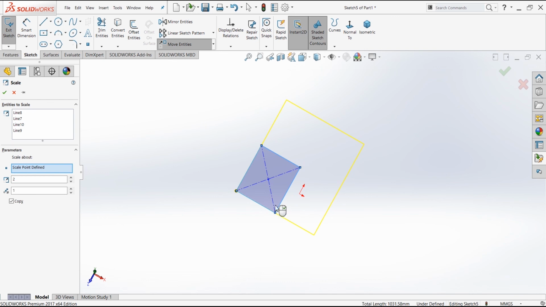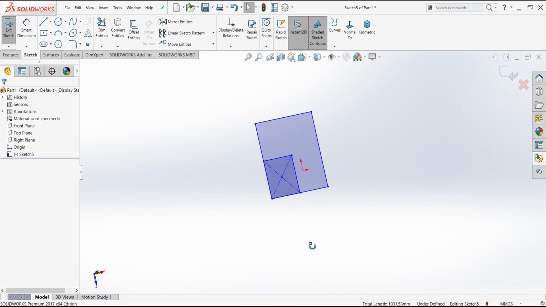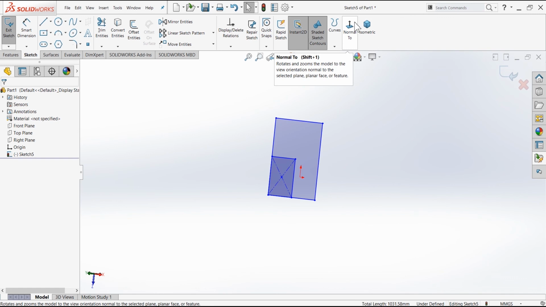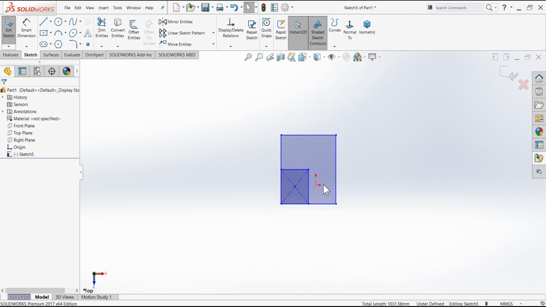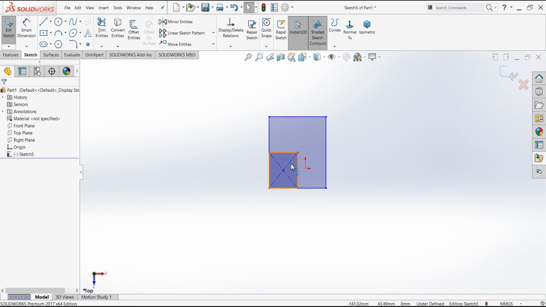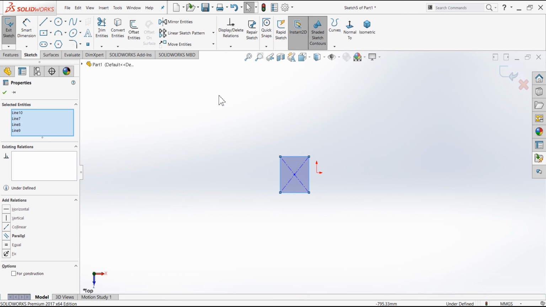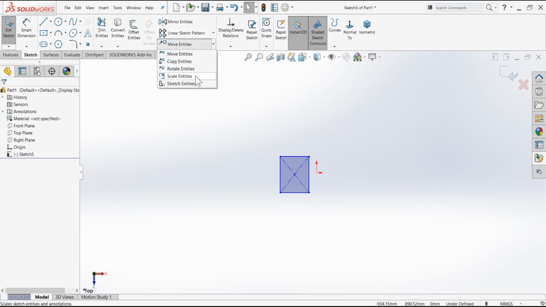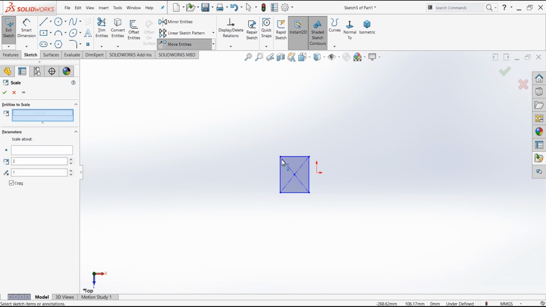Basically it has multiplied all the dimensions from the point which I have selected. There you go, you have your scale entities. Now let us select another point for scale entities.